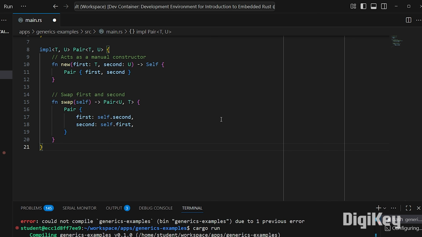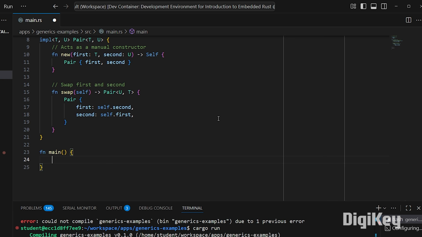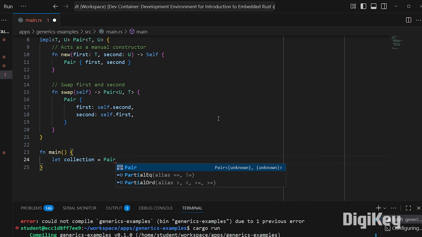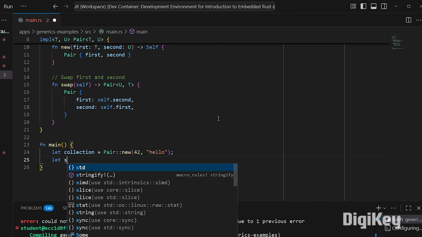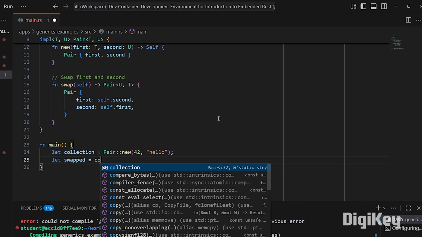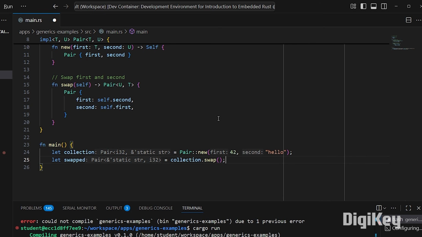So in our main, we're going to call Pair. That goes into the namespace of that Pair struct, allows us to call the methods in that struct. So new will pass in 42 as our first value and hello as our second value. Those types get automatically filled out. Well, actually, the compiler performs monomorphization, which generates concrete types of these structs and functions, which should be integer 32 and a string slice.